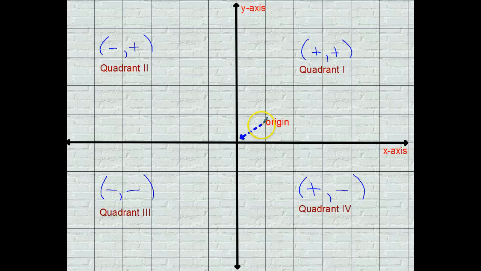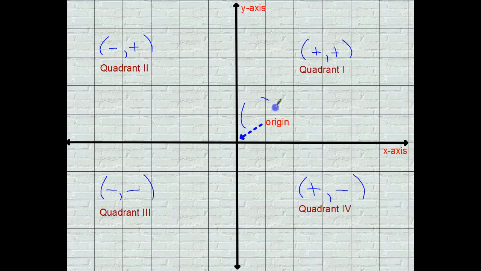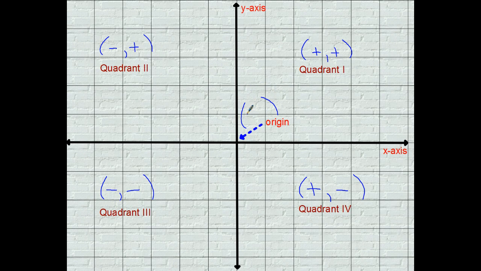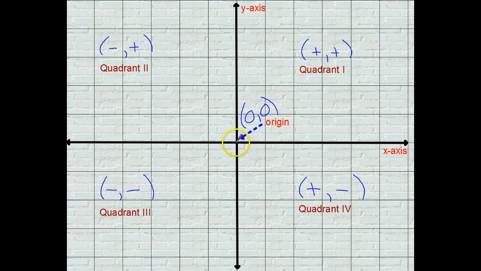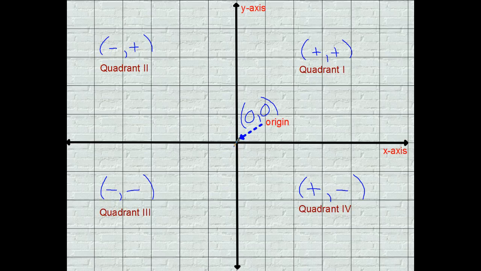Big arrow right here in the center, it's called the origin, and that is an ordered pair that must be memorized. This ordered pair right in the center of where the axes meet is called zero, zero. So they're like two number lines. We have the horizontal number line with zero being in the center, and we have the vertical number line with zero also being in the center, and that's called the origin.